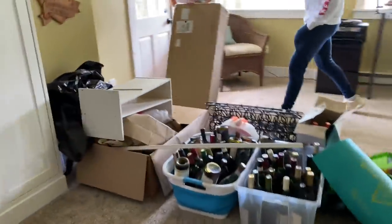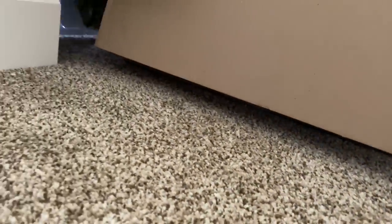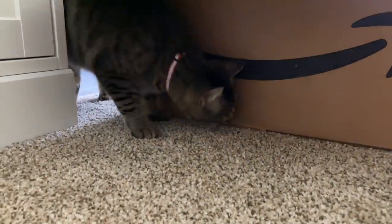Well, get something to scoop it up with. Hi, buddy. Yo, lizard. He won't even take it back out. He brought it in here, waited for me to come out of the laundry room, and showed it to me. What a good boy you are. But we don't want him. Oh my god. He brought a lizard inside the house, and now it's under the box.